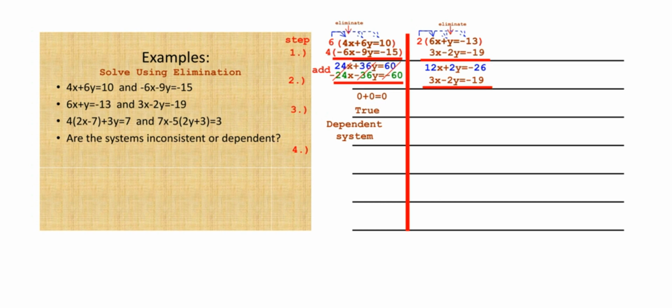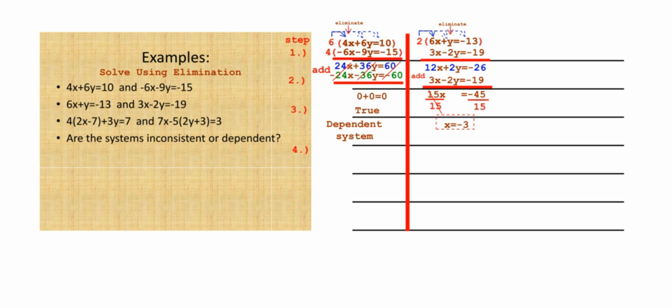And we could probably combine them. So we can add them. Adding them in this case, 12x plus 3x will give us 15x. And 2y minus 2y cancels out, so it gives us a 0. Don't need to bring it down since it cancels out. Negative 26 minus 19 gives a total of negative 45. And now to solve for x, let's divide by 15 on both sides. 15 divided by 15 cancels out, and negative 45 divided by 15 gives us that x equals negative 3.